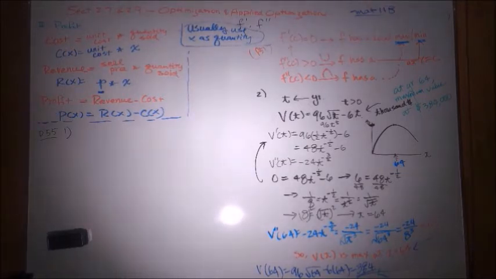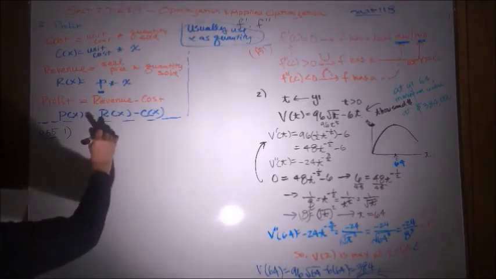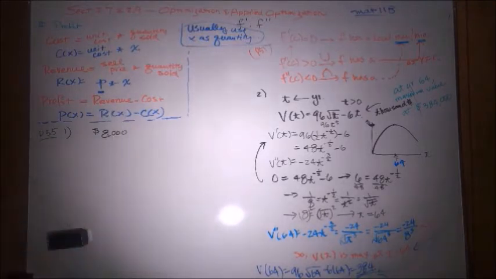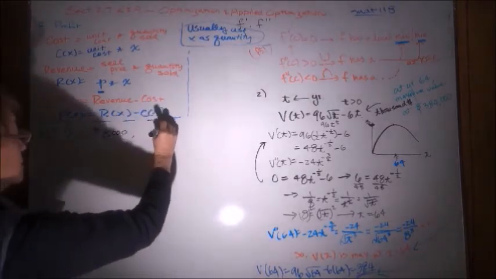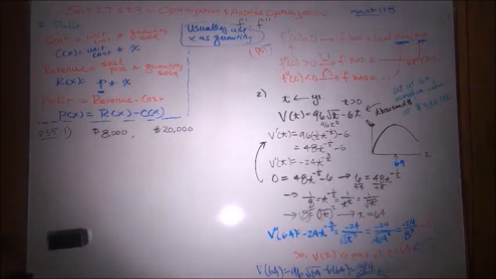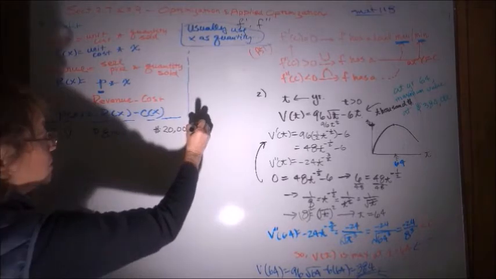It says maximizing a company's profit. It costs the American Automobile Company $8,000 to produce one car. So that would be your unit cost to produce them. And the fixed cost, rent and other expenses that do not depend on the amount of production, is $20,000. That's the overhead, per week.